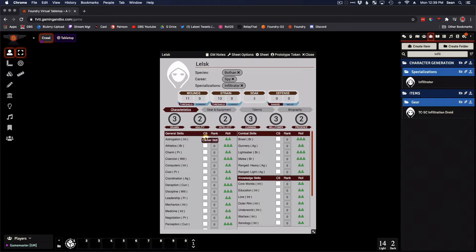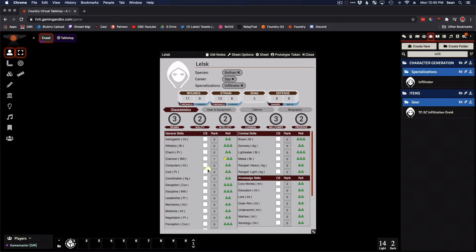If it is a class skill, you want to hit the checkbox. Otherwise, you want to go down your list and input the skill ranks that you have for your character. In this case, we have coercion. We have 1 skill rank. And as we tab off of that, you could see how the die changes or upgrades one of the dice. So in this case, it was 3 green and now is a yellow and 2 green.